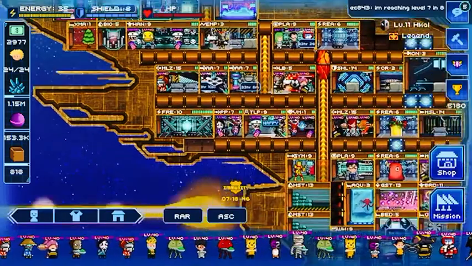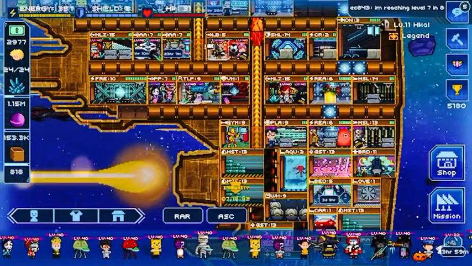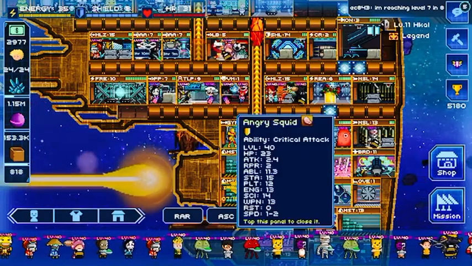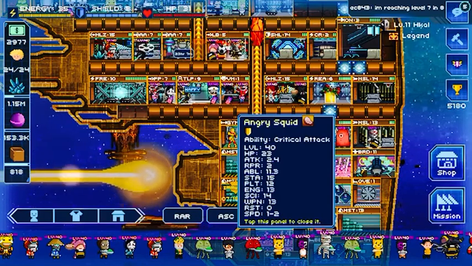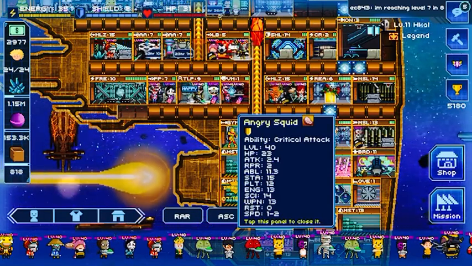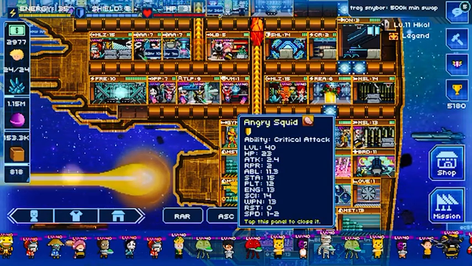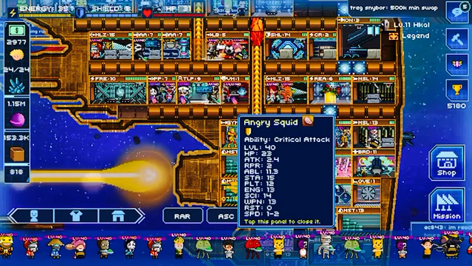Okay, so I'm just doing some housekeeping here on the ship. So I got a lot of crazy crews here that I don't really use. I haven't used. So this one is Angry Squid. Not many people have this one. You only have it if you have been in a specific fleet and you were able to win the monthly tournament. So this is one of those times when the Hydra was not really out of control.